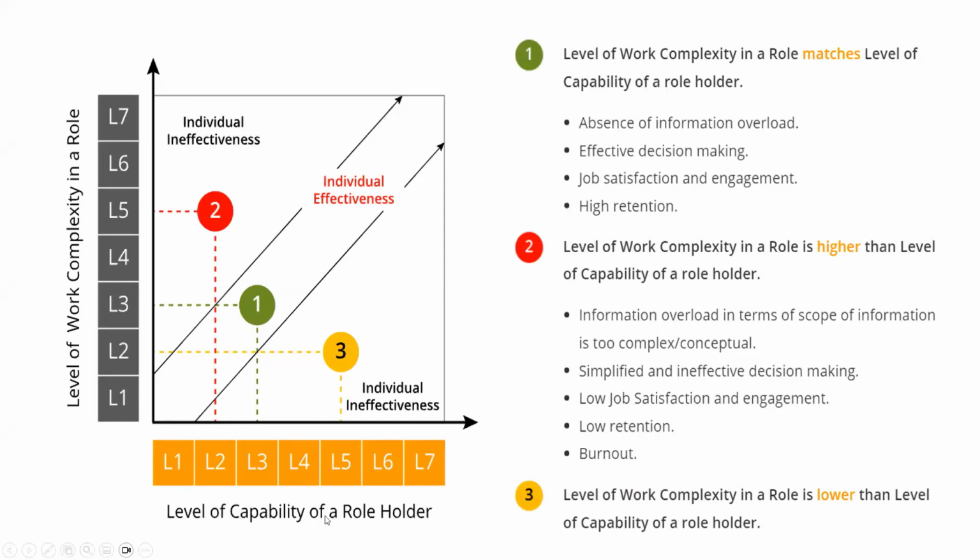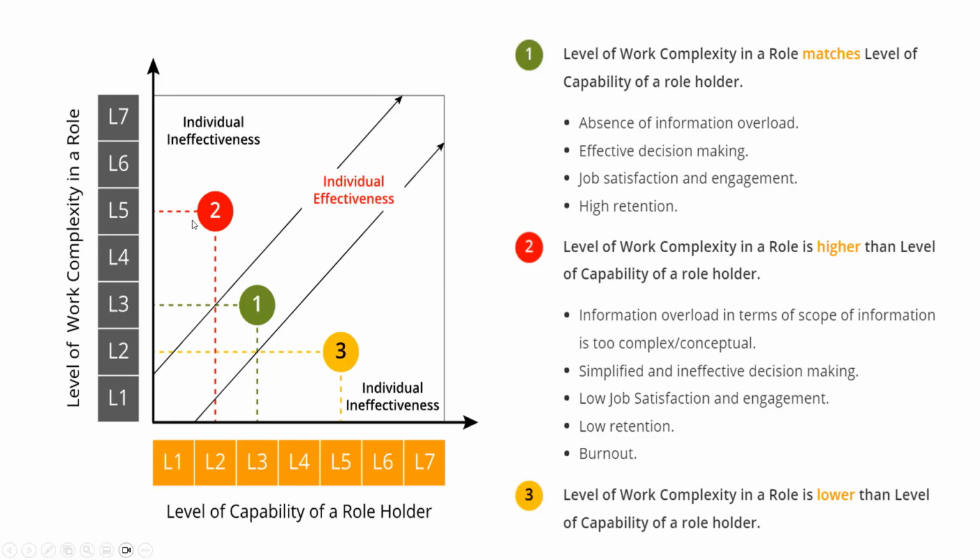At the bottom, you've got the level of capability of the job holder, the capacity that the individual has. So if you look here, let's look at number one. These are individuals. This could be names. If you are mapping your skills capacity assessment, you map it in this way. Number one there we could call the person John. When you look at John, you can see that John is in green because John is at the right level in terms of work complexity, the role that they're holding. They've got the right capacity at L3. So it's a green. Then we look at, let's call them Sam, number two.